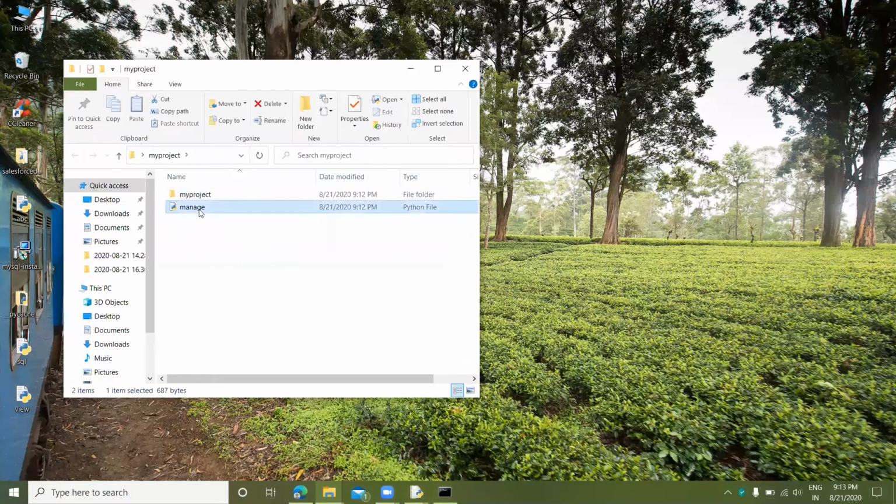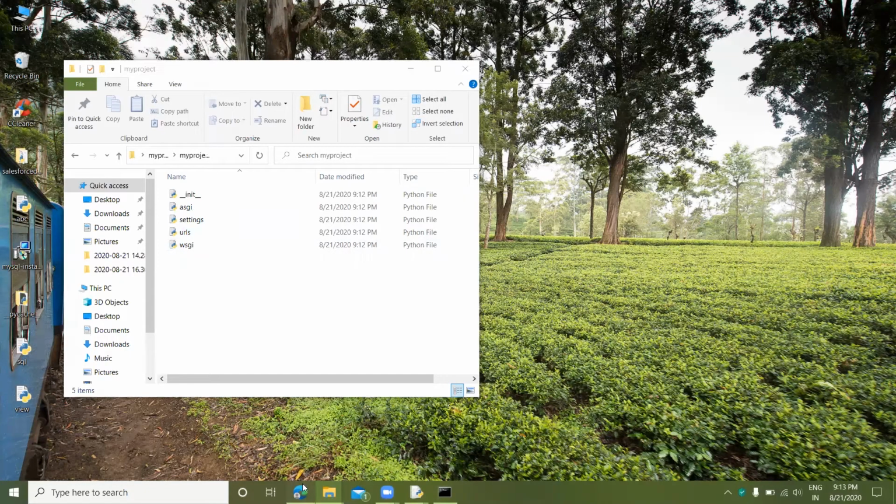It has given the manage file, and also __init__, ASGI, settings, URL, and WSGI. So what are all these files?